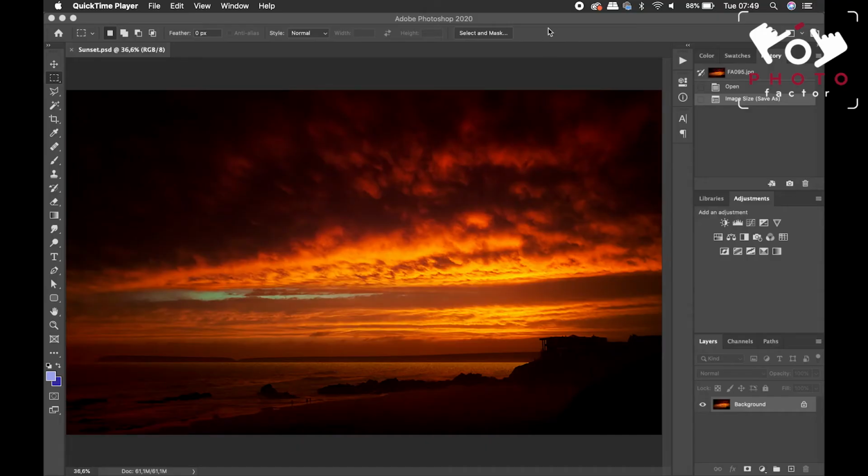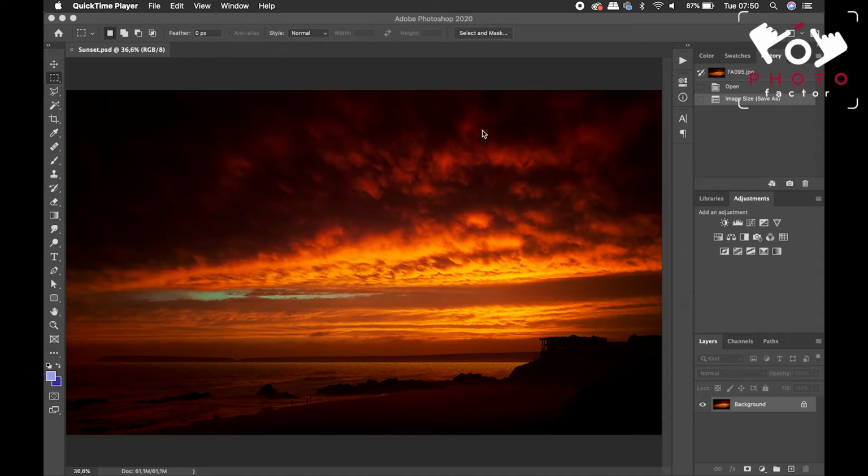Right, so we've got this image open up here, and I think it's important to be able to determine what your image size is that you're working with to begin with, because you're either going to want to downsize in scale, or you want to upsize. And if you upsize, you can do so to an extent, but if you go too large, you begin to lose some quality. That's because Photoshop begins to add pixels to try and make up for the pixels that weren't there to begin with.